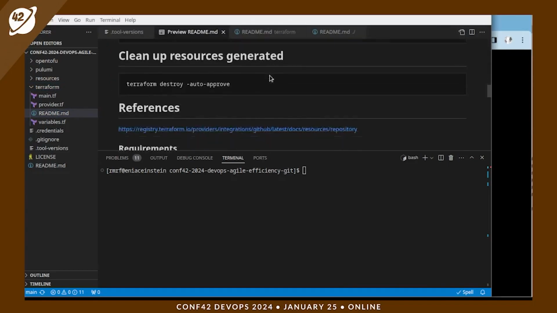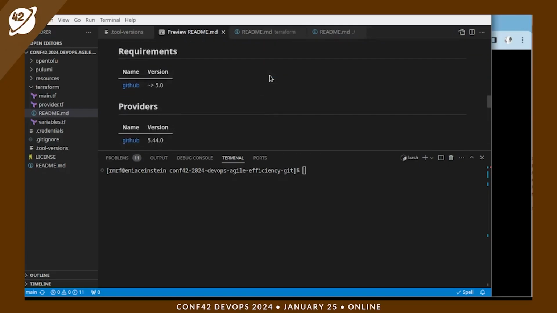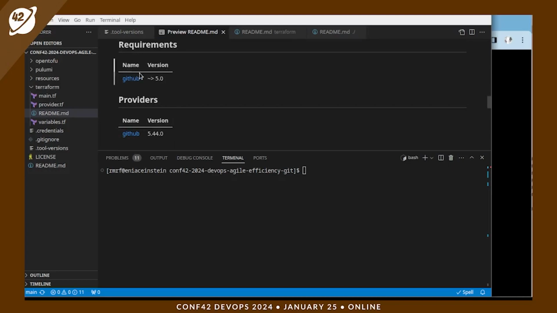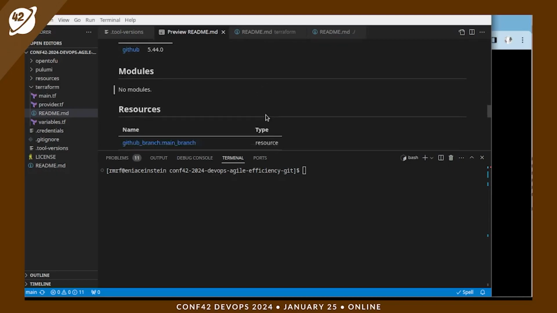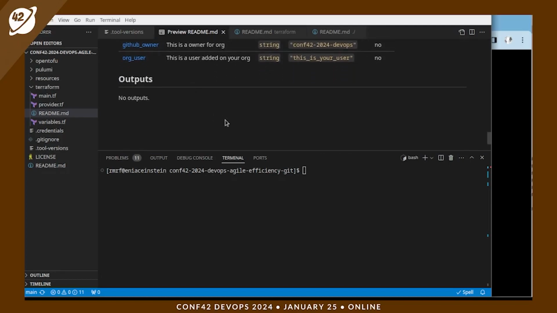When you saw the auto documentation for Terraform, that is something like this reference: the name, the providers, the modules, the resources, and the inputs and the outputs generated for the different modules that you currently work on and develop for the company, right? That is a pretty awesome guide, because when you start from that, you define exactly how the company generates or starts the journey for continuous documentation.